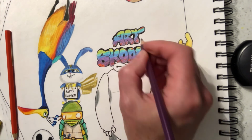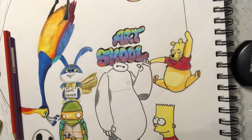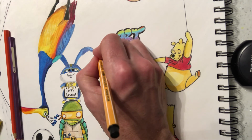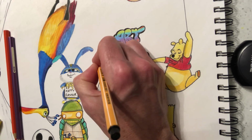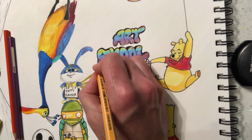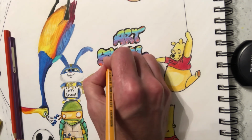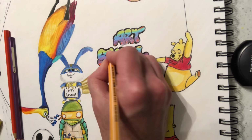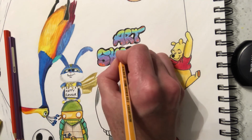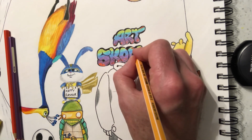As I say, you can just have fun with this now. So there's a bit of graffiti art for you. What I've just got to do is go over this line here a little bit thicker, just because I went outside the edge ever so slightly there with that purple. You would probably go over again where you've gone over the lines when you've been colouring in, just to get that definition really sharp.